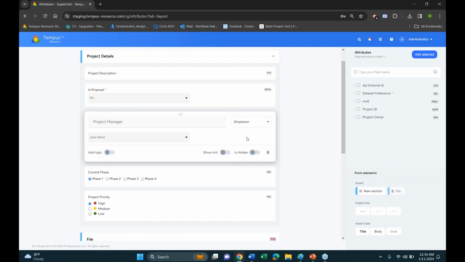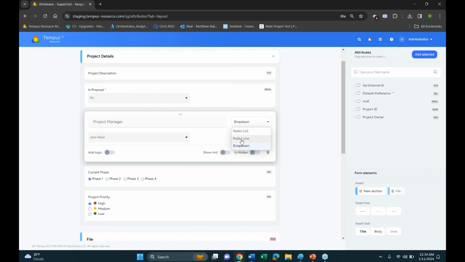Additionally, depending on the fields that you're working with, you can have some additional options when it comes to the look and feel of that information. So if you have your dropdown by default, like you're probably used to within Tempus, however, let's say you only had 2 or 3, maybe 4 options, and you really wanted to spell them out and have them go through the drop-down list, you can change those values.